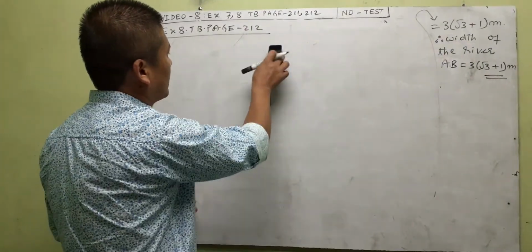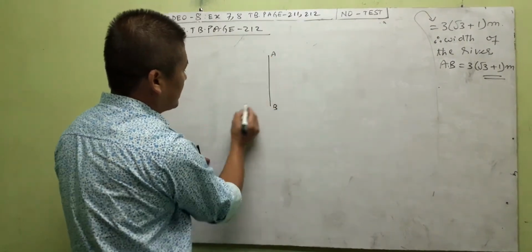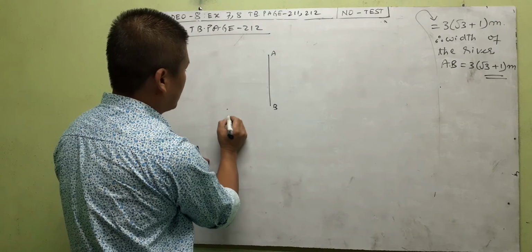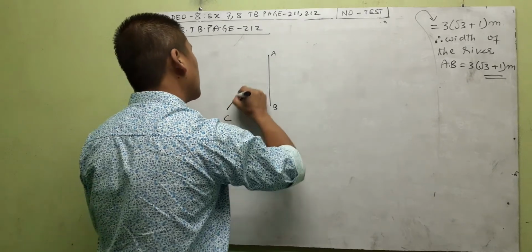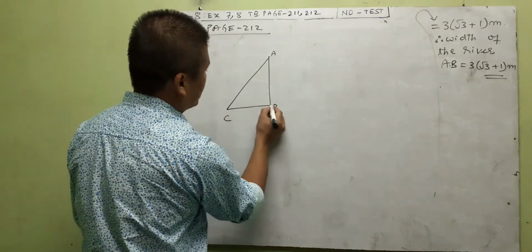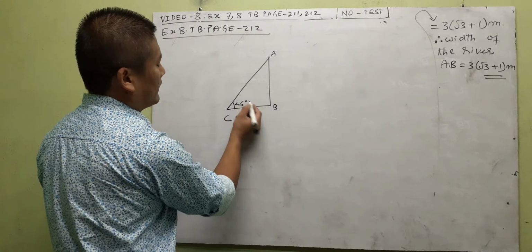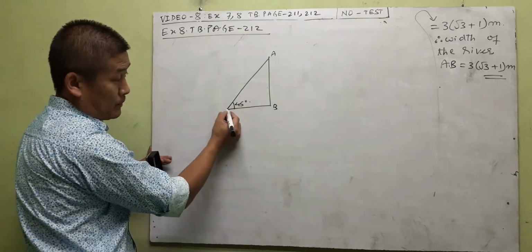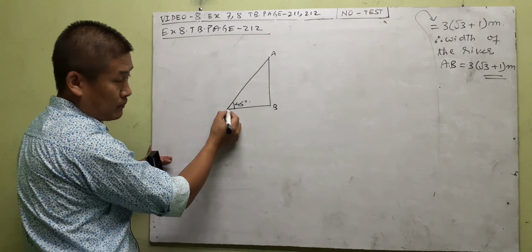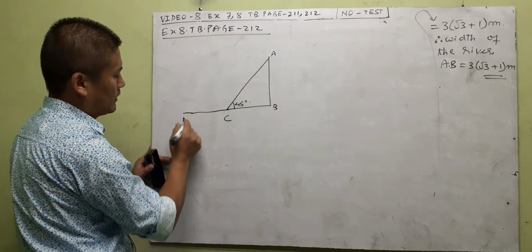Let us say AB is the lighthouse. The person is not here, the person is on the boat looking. He was here and he looked at the top of the lighthouse. Draw his horizontal line through his side. The elevation was 45 degree. The man in the position C is in the boat and the boat is moving away, clearly the question says so. Let us say it came to D.